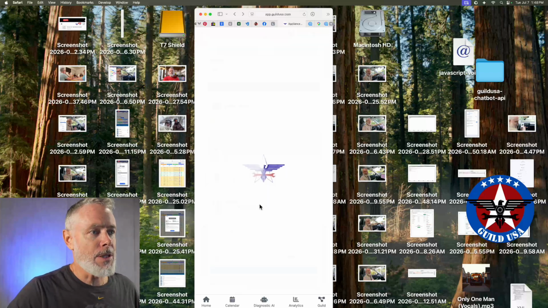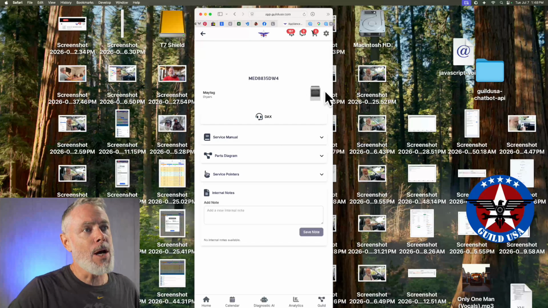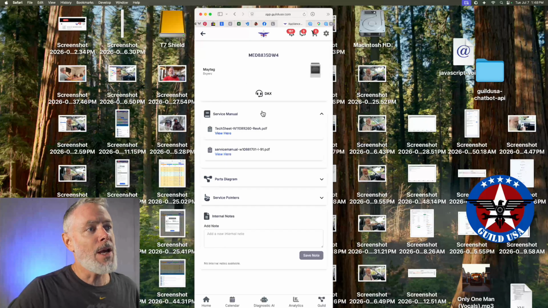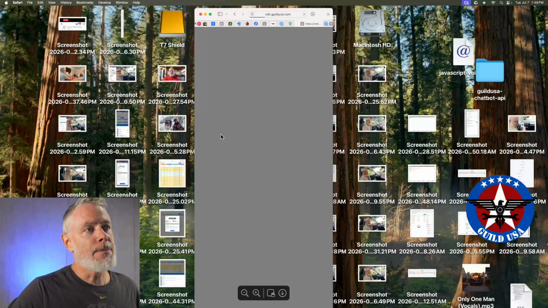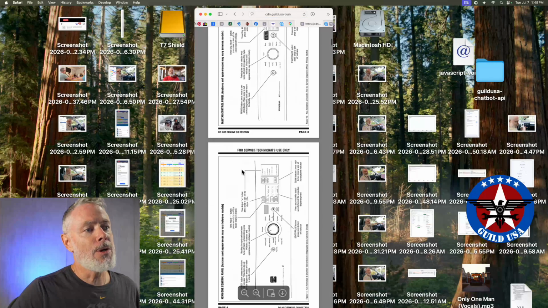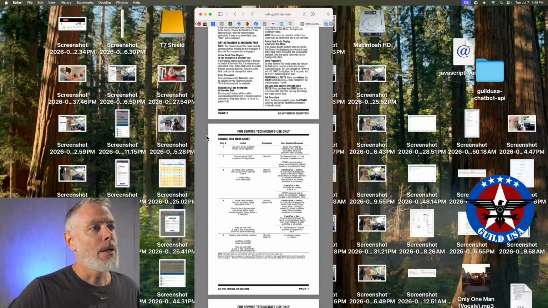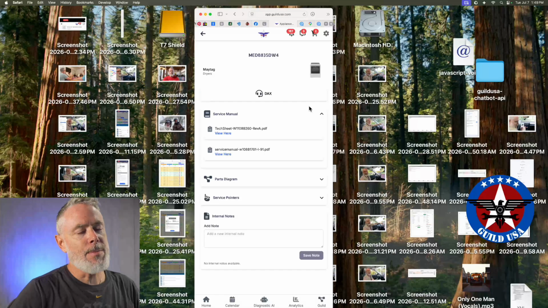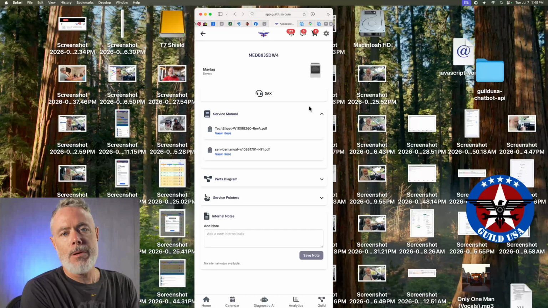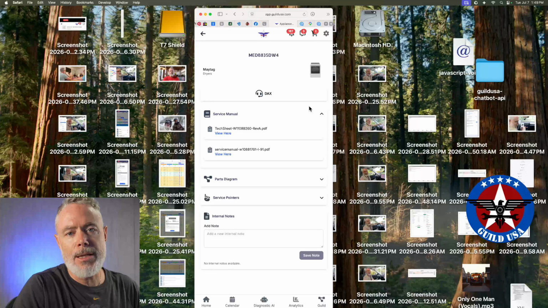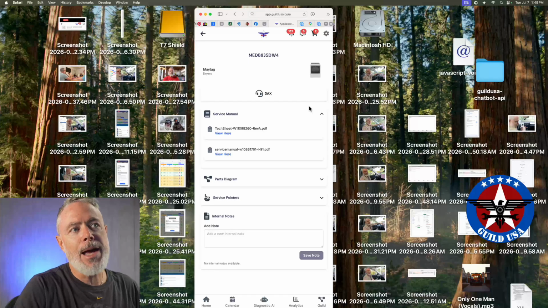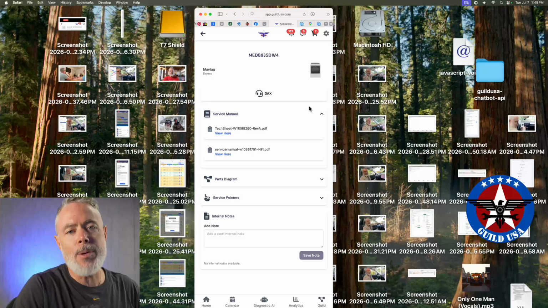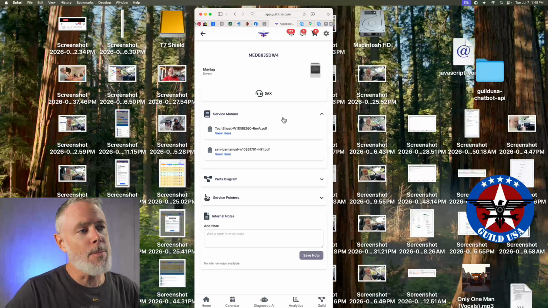So the model, this is something you're interested in here. We have the model right here, it gives my model number. You have a little icon there, and we have our tech sheet here. Okay, so here's a tech sheet for that one. Now, here is a service manual for that one. The text manuals show within a job, just like if it was there in the machine and the technician is on a machine. So you're only going to get these manuals in a job, right? There's no library that you can look up and just pull these up randomly. When a model number is in a job, it'll show up in the job.